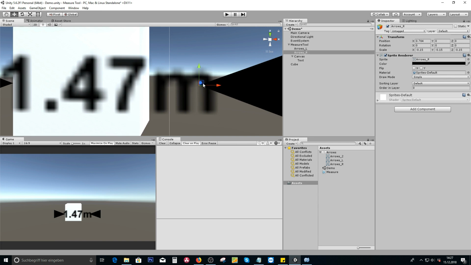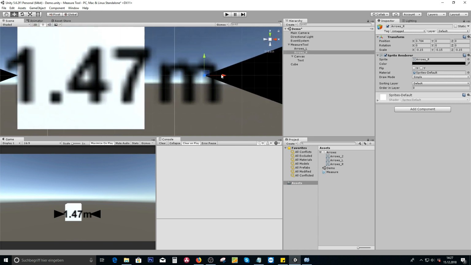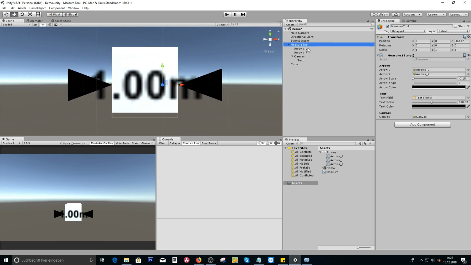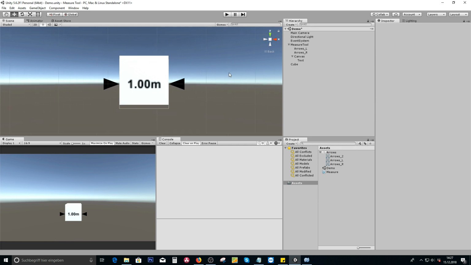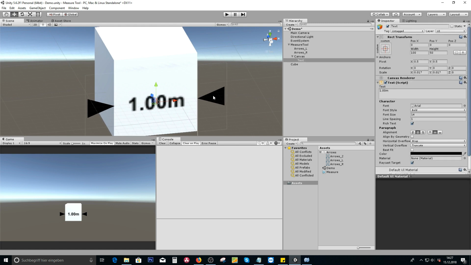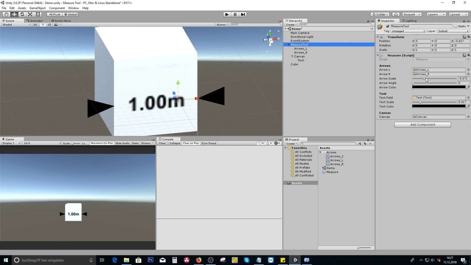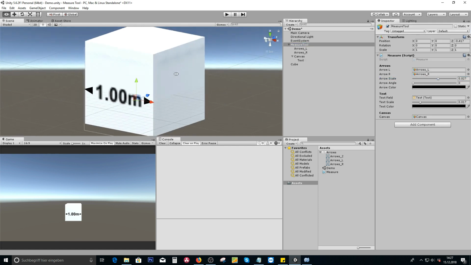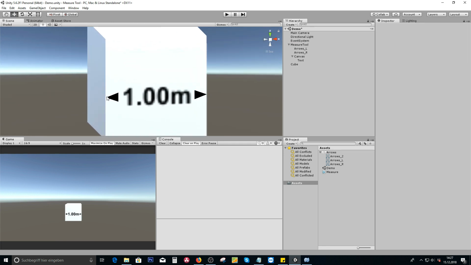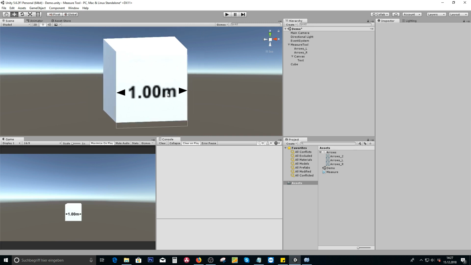We could just take the arrow right. Somehow I'm not 1% isometric, now I am. And as you can see, this side is 1 meter long. When the text is too big, we can just reduce it, as well as we can do with the arrow scale. We can bring it down a bit more. So this way you can represent every tool and everything you like. Once again, you can also take the arrow scale inwards like this, and it will show the same way, since the pivot point once again is on the tip of the arrow.